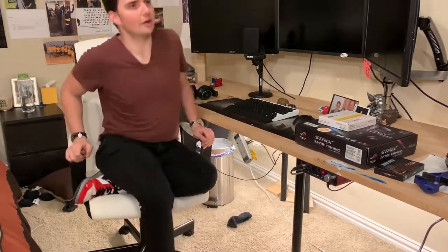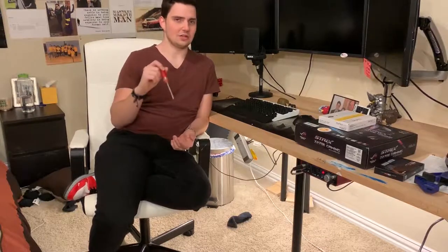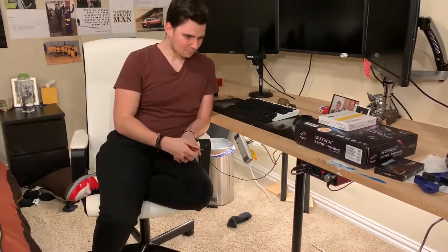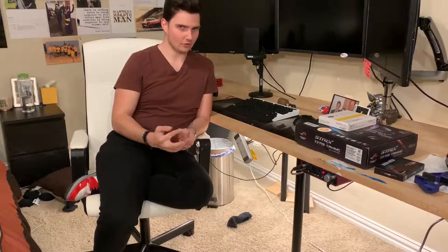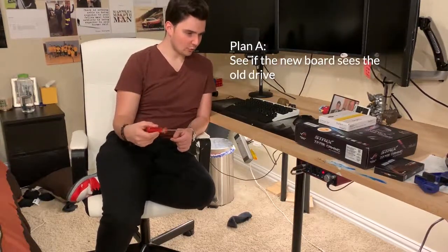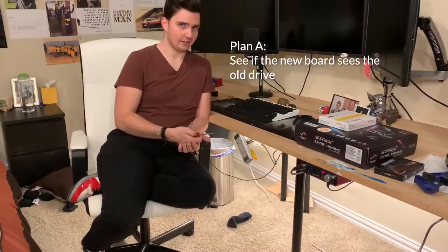M.2 drives are a little bit tricky, and you can get adapters. I saw on Amazon you can get an adapter that takes an M.2 drive and turns it into a thumb drive or a USB-A drive. But I didn't want to pay the extra bit of money there, and I didn't think that it could be the driver, could be the socket, that sort of thing. So the first thing I'm going to try is get this guy built up, put both drives in, and see if the new motherboard sees the old drive and if it's live.